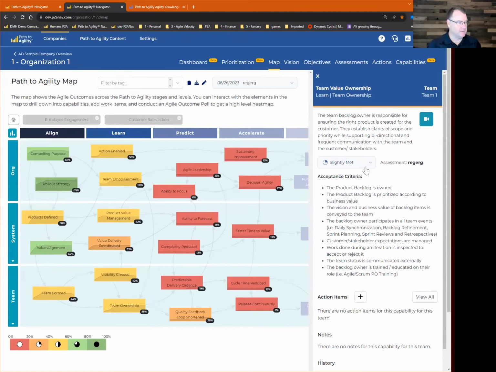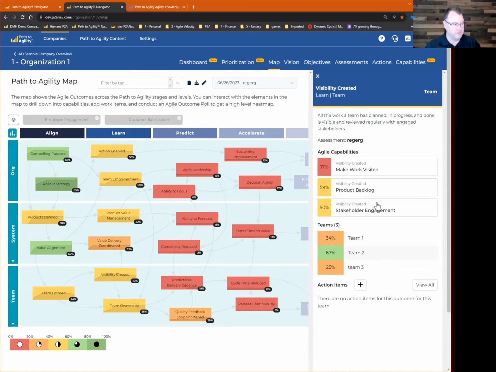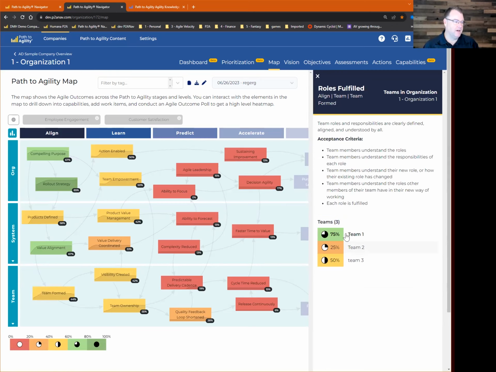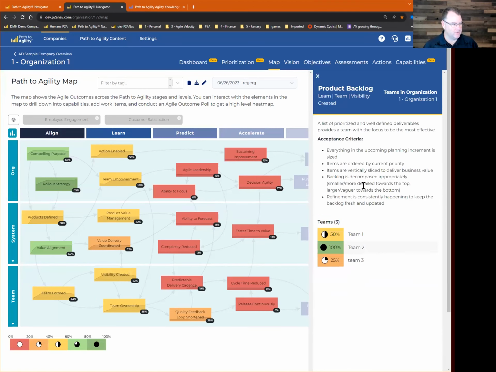So all of that is trying to streamline, and I can click into different areas, and the right panel here is just going to update based on the information that I'm digging into. And again, I can drill down into different things, different capabilities, different teams, all of that, all from the map. So that's the first big thing that we did.